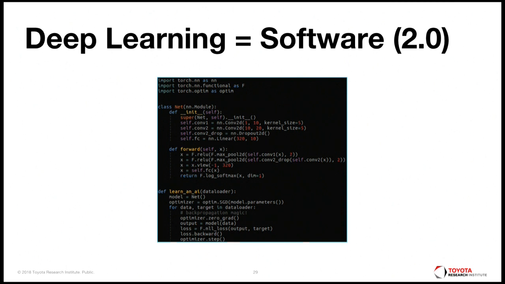And to convince you, I said I had only one equation, but that was not the end of it. I also have code. And I'm going to make you sweat a little bit. Nah, this is actually just, again, in the spirit of democratization and demystifying, I will make you code maybe your first deep neural network. Who has already coded deep nets? Wow. Experts. So, okay, this is PyTorch. PyTorch is a deep learning framework that has been developed by Facebook. And it's actually our framework of choice at TRI.